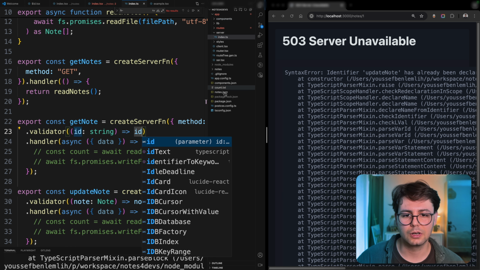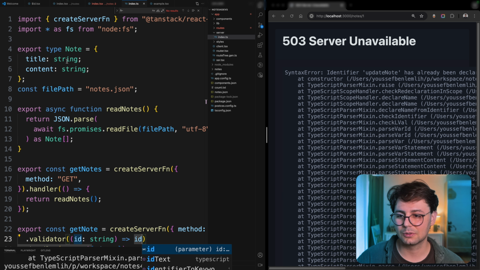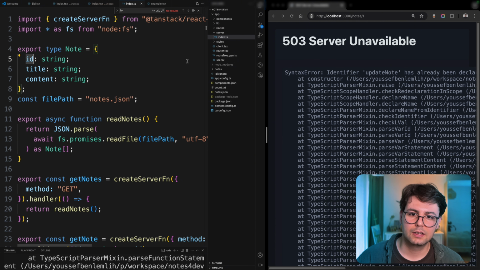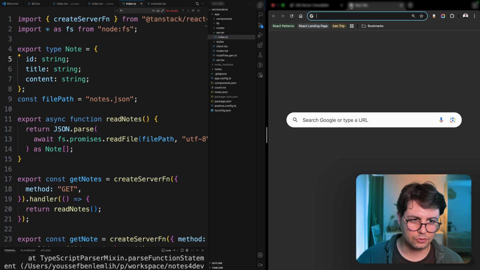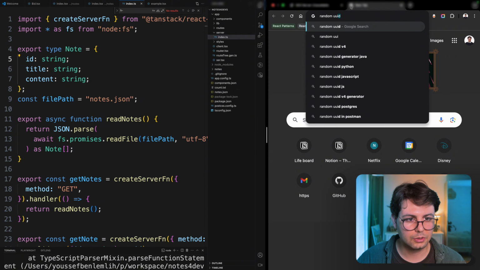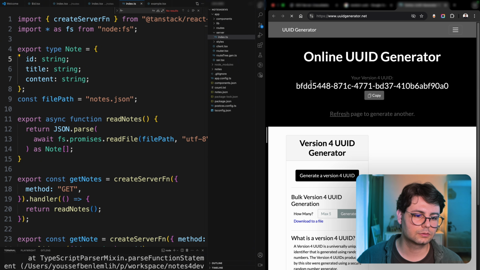And let me go back to our notes. I'm noticing that we don't have an ID yet, so let's just add an ID. And let's grab some random UIDs, random UID. And let's add them to our notes.